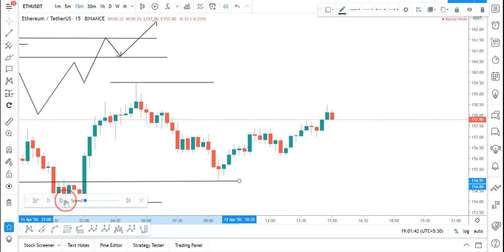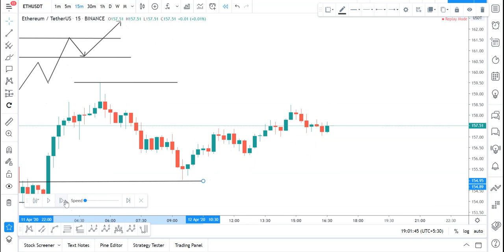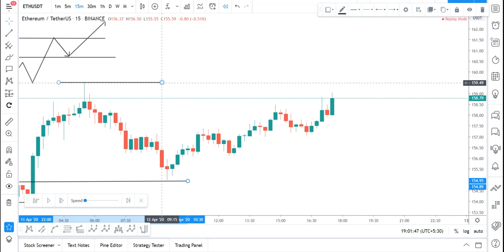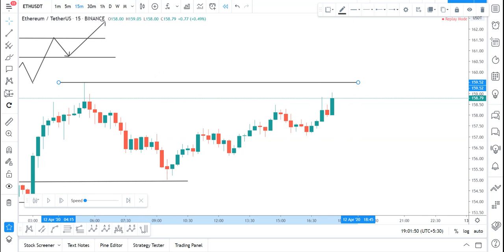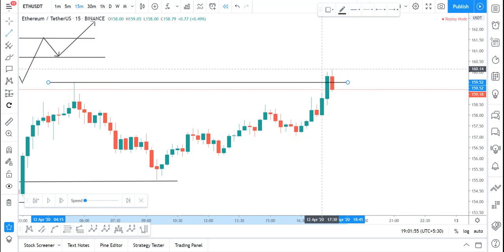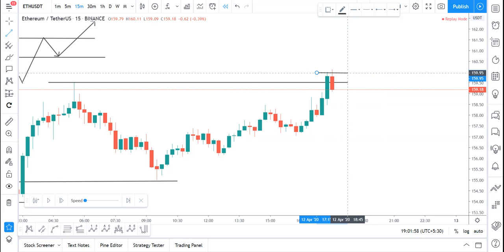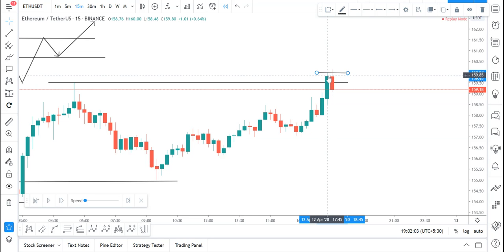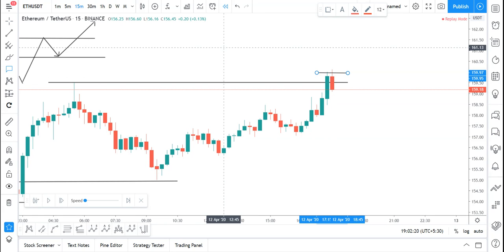It is again consolidating, trying to move up. Let's extend this and go further. See, as per our previous theory, we would have bought when this candle closed here, and in the next day this broke this candle's high. So as per our breakout theory, which we have already discussed, we would have bought in this candle. Now, if you look at this chart, you will think that it may come down, right? So actually, we are not buying here as per the retest theory.